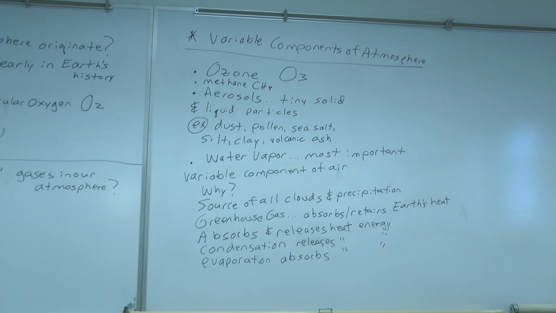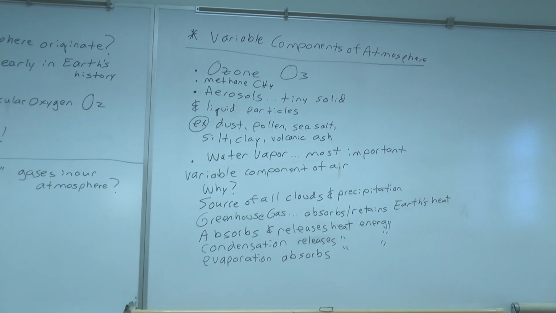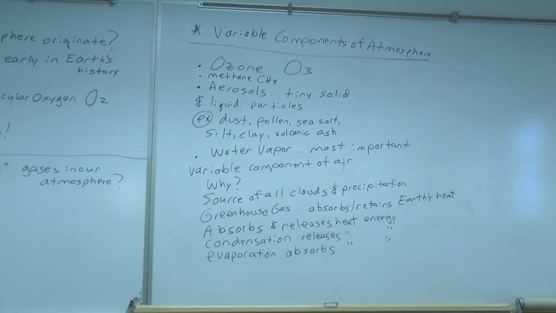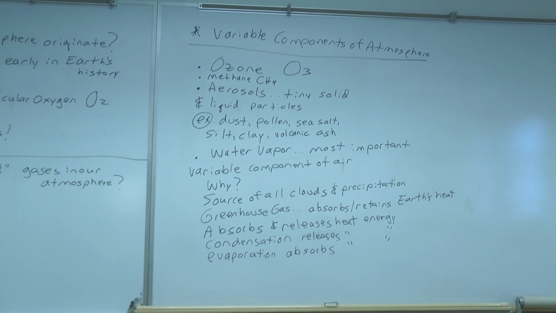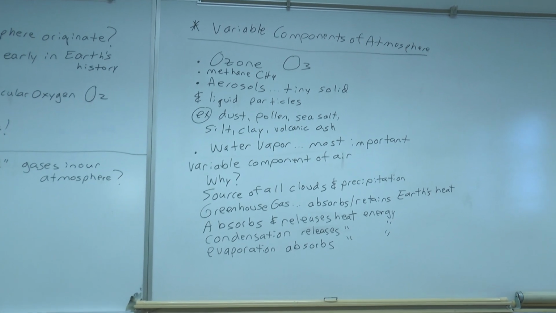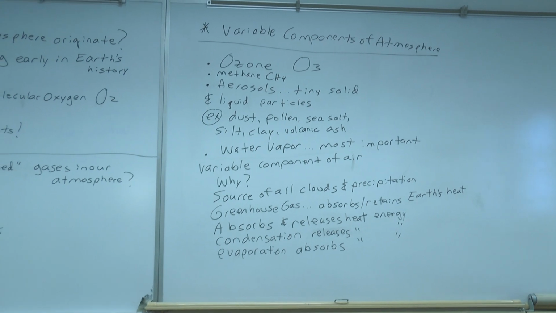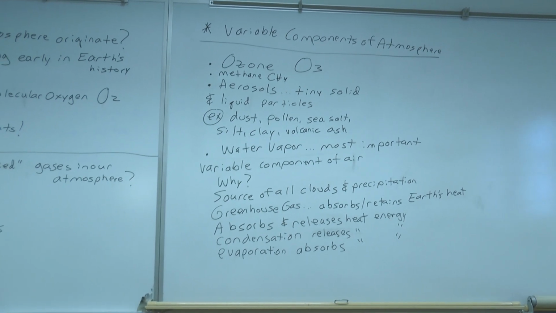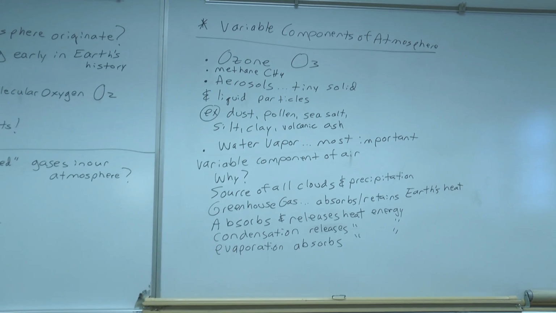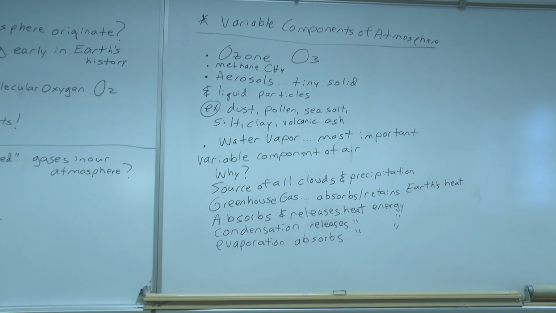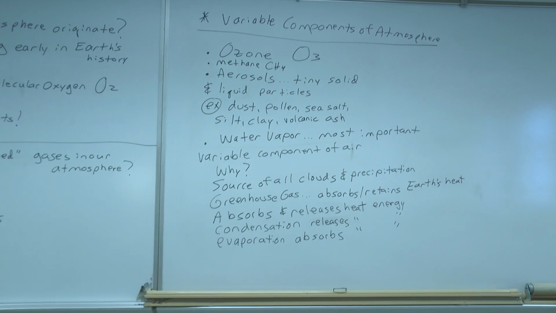Ozone, O3, can be created down here in the troposphere where we live and breathe by industrial activities, and that is not a good thing. It is bad for people with asthma or COPD. It's bad for plants, animals, insects. It causes rubber bands to deteriorate and break, all kinds of stuff. All right, moving on past ozone.